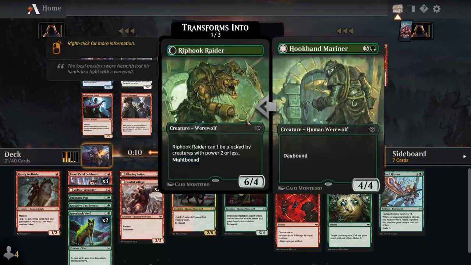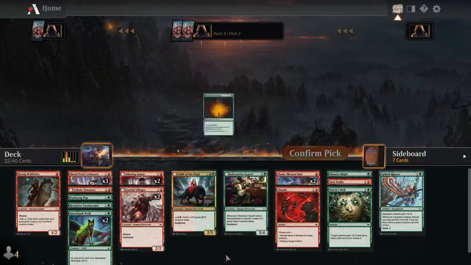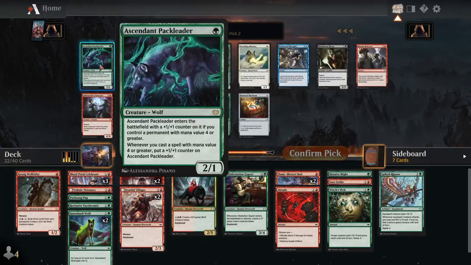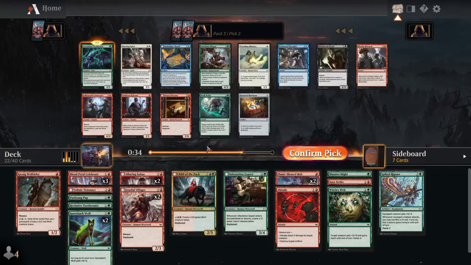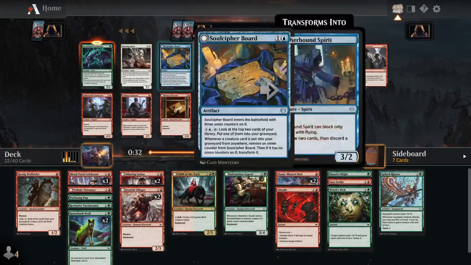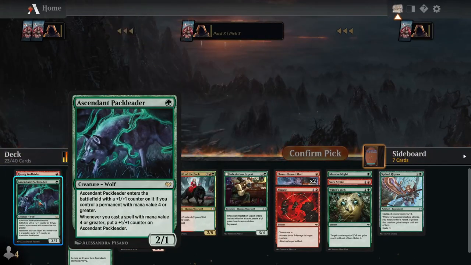And if we don't wheel the Pup, we're going to wheel the Hookhand Mariner, because there's certainly not more than one other green drafter. We'll take Ascendant Pack Leader. Great little wolf there. Also, Wolf Strike here. Maybe wheel that or wheel the Sawblade Stinger, but we'll just get a great little one drop wolf.